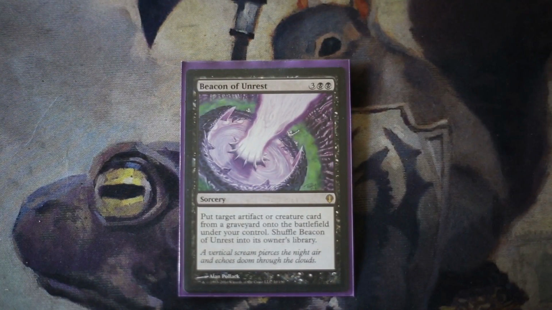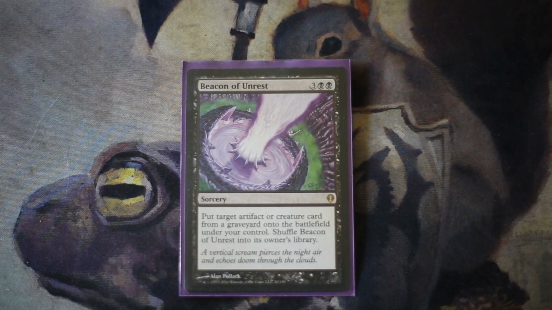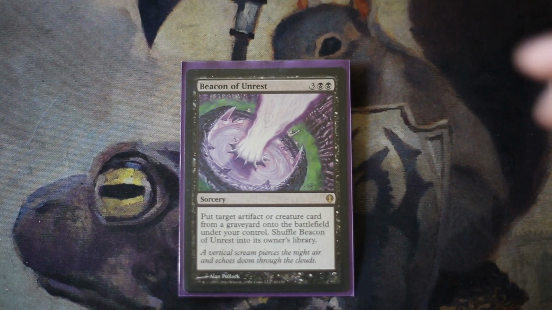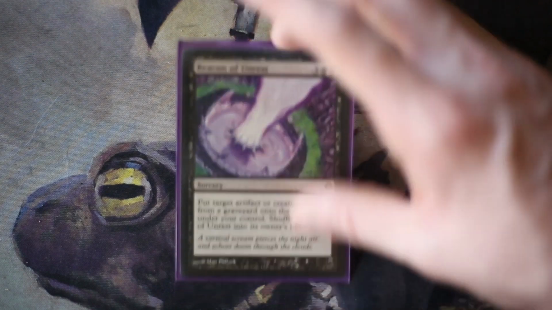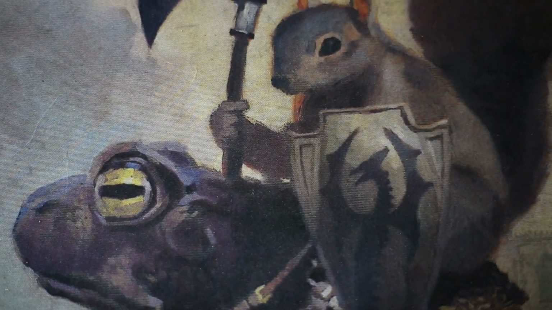Beacon of Unrest, another solid EDH card. It's 5 mana to put a target artifact or creature card from a graveyard onto the battlefield under your control, so reanimating any of your own or your opponent's creatures or artifacts. And then it shuffles into your library after you cast it, so really awesome in EDH because it allows you to just keep getting value out of it.